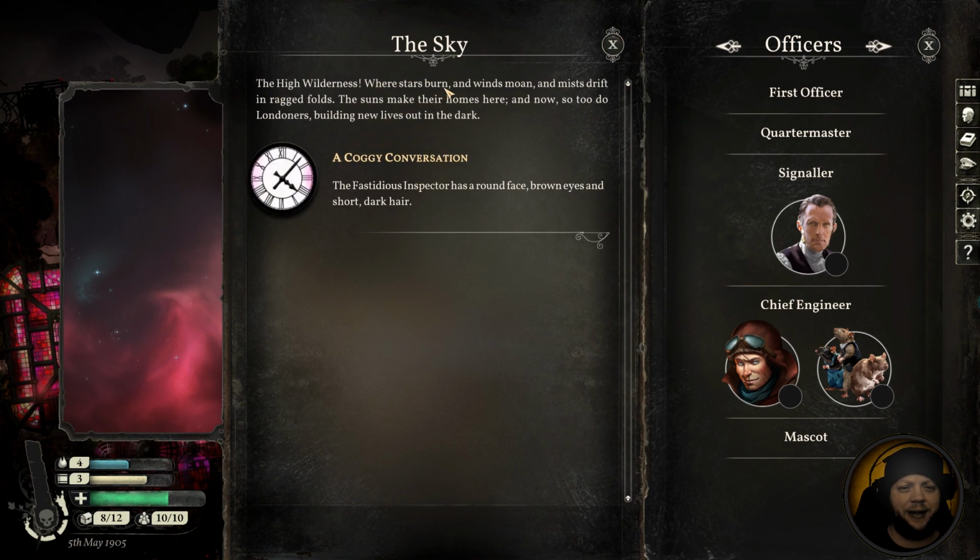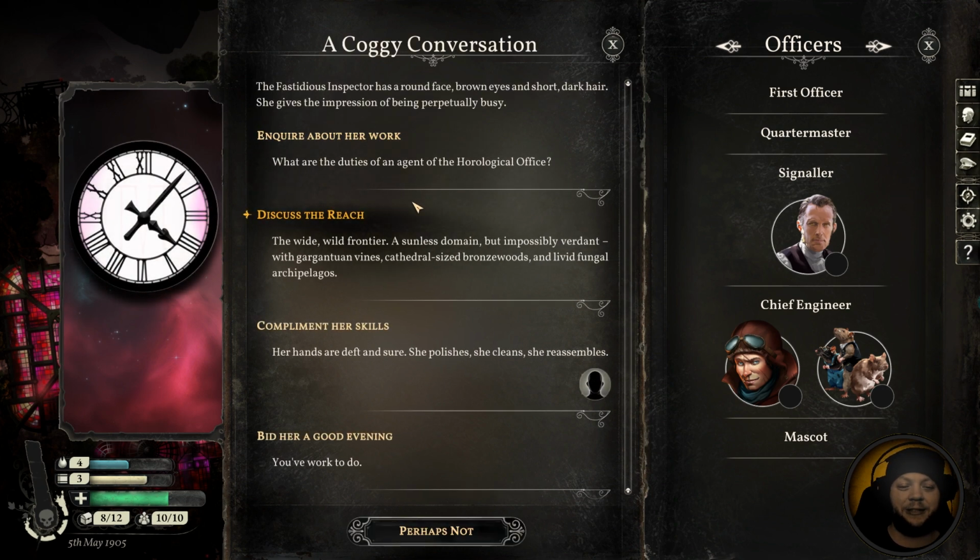The sky, the high wilderness, where stars burn and wind moans and mist drifts in ragged folds. The sun makes their homes here. Or the sons make their homes here, and now so too do the Londoners, building new lives out in the dark. A Coggy conversation. Oh, okay, this is the previous conversation we had with the fastidious inspector.